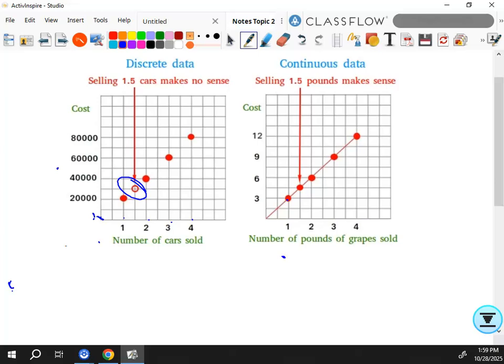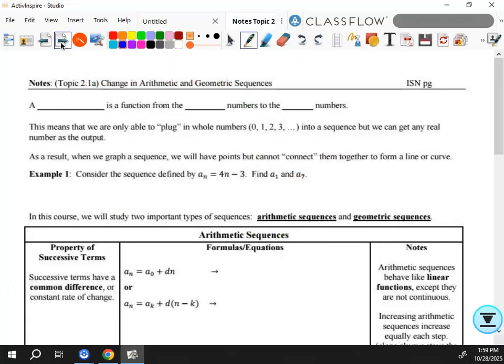So I know you know that there's a difference. I know you've written out domain and range and stuff like that. For years you've done all that. So this is just kind of where we're going with this. We've been talking about a lot of continuous stuff. The equations we just wrote on the table, those are lines and they are continuous. We're going to take what we understand with that and connect it to these sequences with discrete data, okay? So this is going on page 44 when we are done.